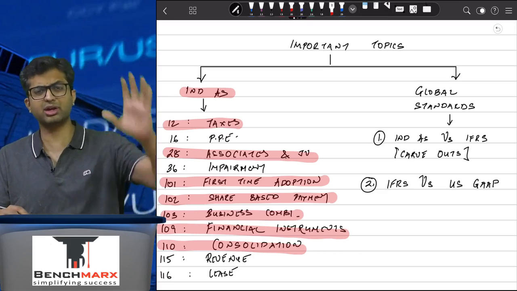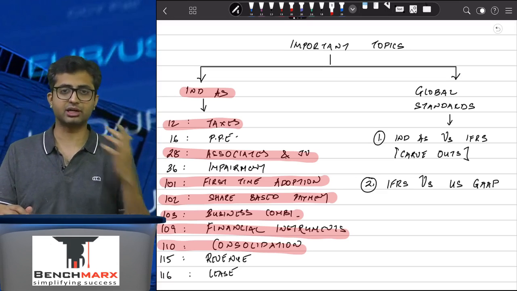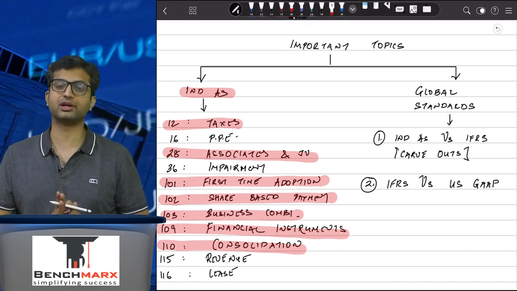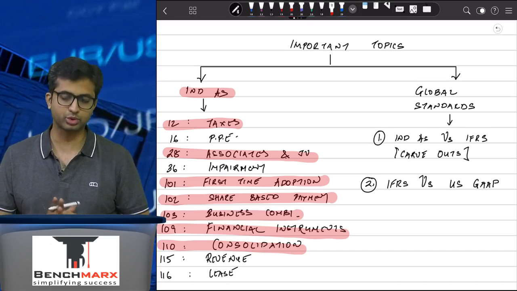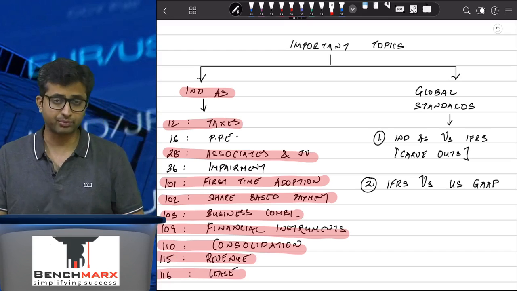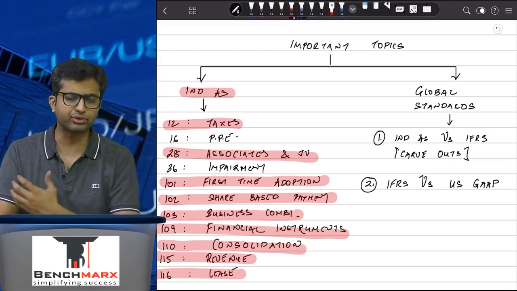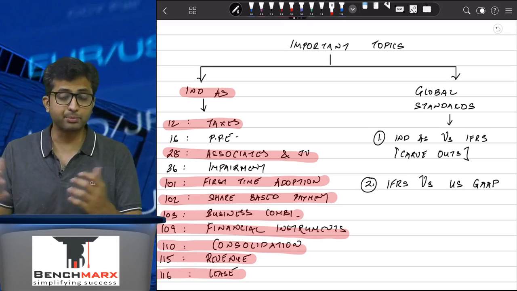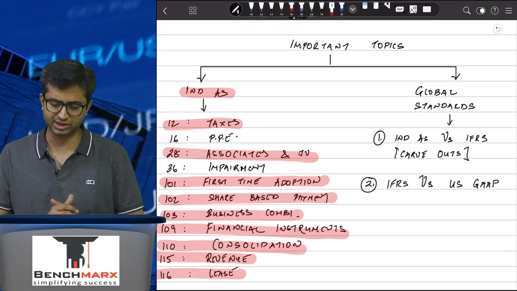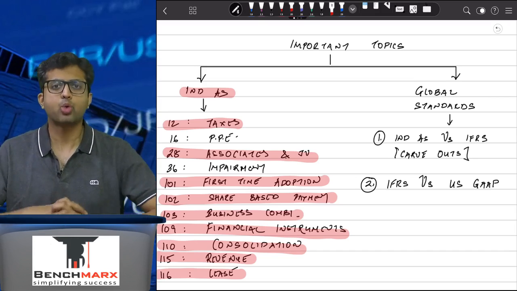Revenue recognition and leases. Leases has always been important. Even in the old standard, the simplified Ind AS 17, the Institute loved asking questions on leases, and with Ind AS 116 or IFRS 16, I'm pretty sure that you are going to get a good amount of weightage on leases in this attempt, and also on revenue recognition. Even specifically in revenue recognition, the appendix on service concessions is fairly important. You get fairly detailed questions on service concessions, on toll roads, etc. So these are the topics which I would definitely want you to emphasize while preparing.